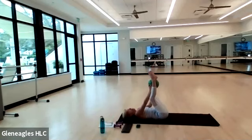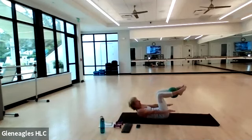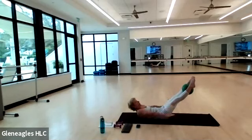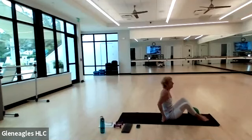If you have a ball, take it between your ankles — no big deal if you don't. We're going into our 100. Arms by your side, knees to tabletop, chin to chest and neck and shoulders lift. Reach your arms long and away from your body, start actively pumping your arms. Inhale two, three, four, five — and exhale two, three, four, five. You're looking between your inner thighs. If you want more, send your legs out to 45 degrees and come up an inch taller. Strong pumping of your arms — the pumping originates from your triceps, not just flapping from your wrists. Stop the pumping, come up an inch taller, bend your knees and rock yourself to seated.